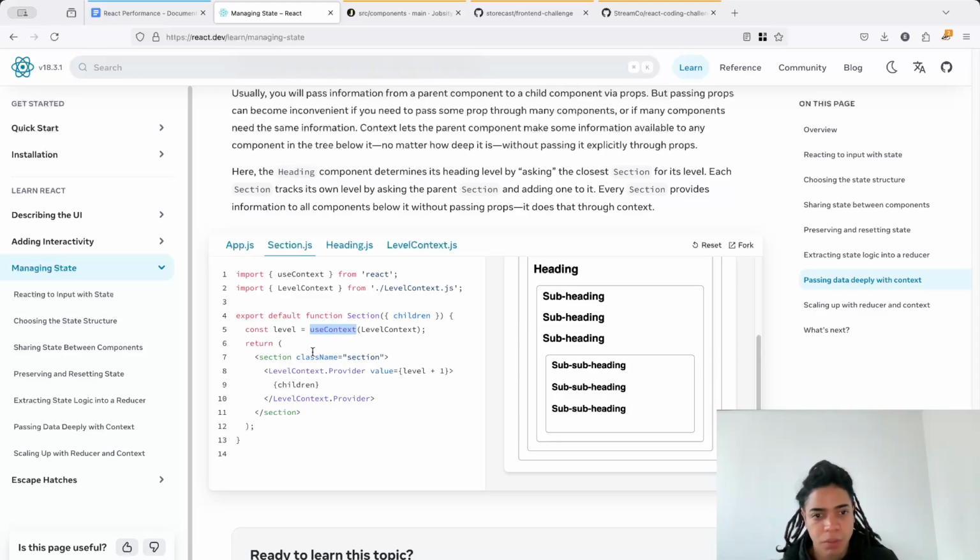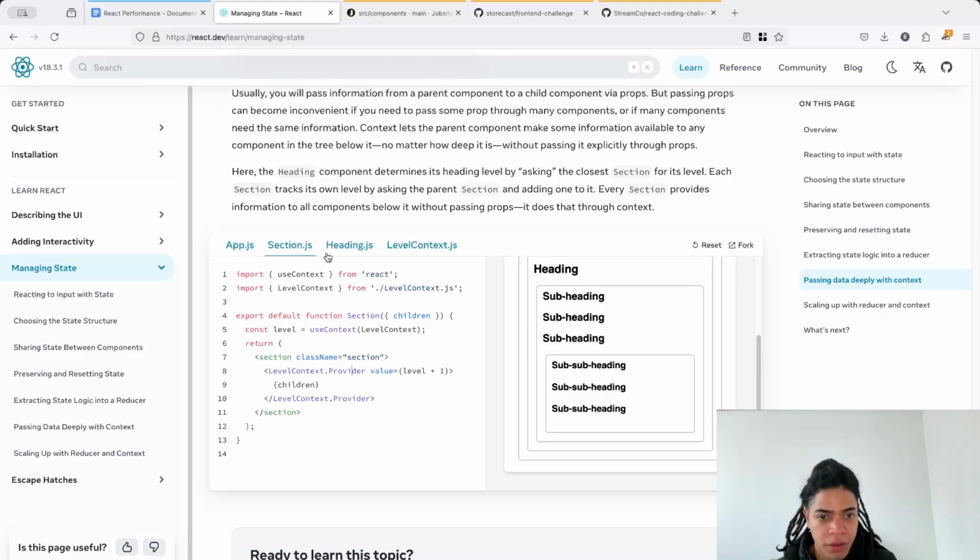The section has a class name, then LevelContext.Provider with this value, and what it renders are the children we're receiving.